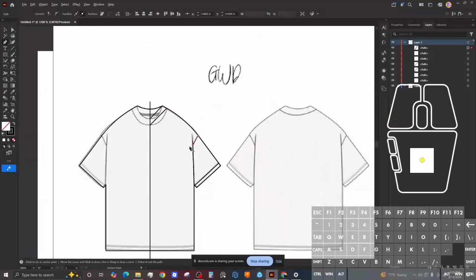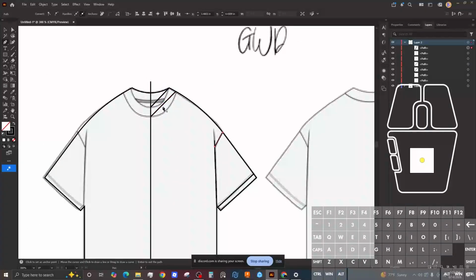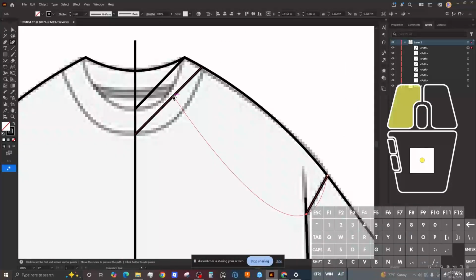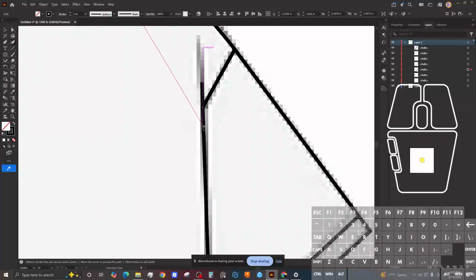Okay. And once again, as you can see, it looks really weird because it's just straight. In order to fix that, you have to use the curve path tool. To get to that, you hold shift and then F1 and then press tilde, and then it unlocks it. So click right here. As you can see, you can add curves, and you just want to do the same thing to both of them. Add a little bit of curve right here.